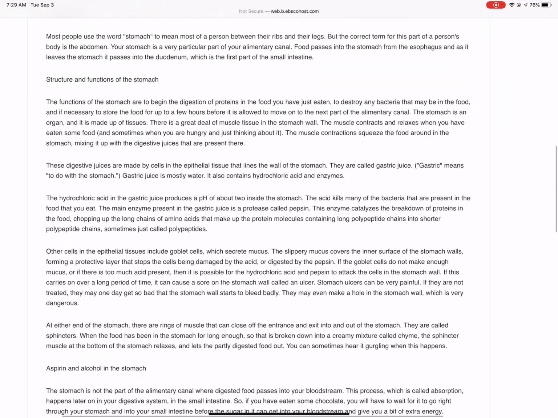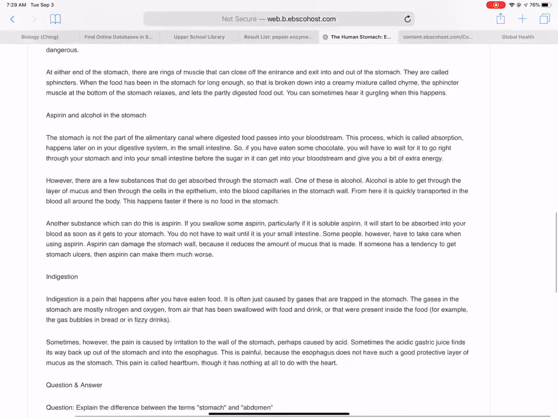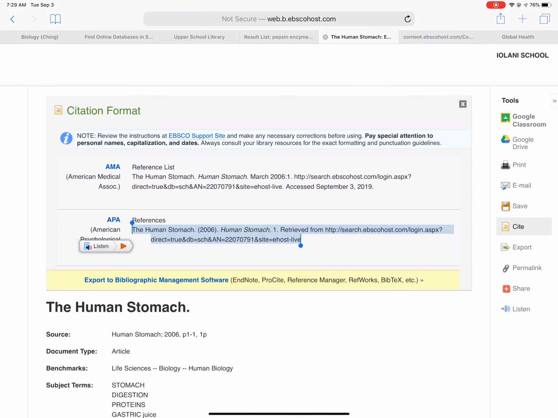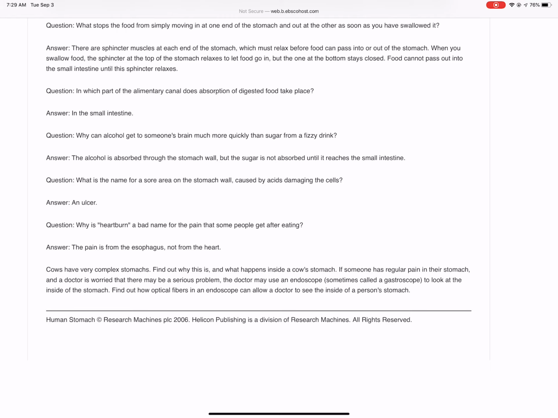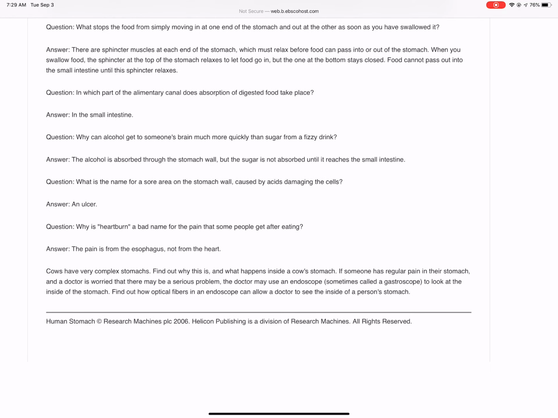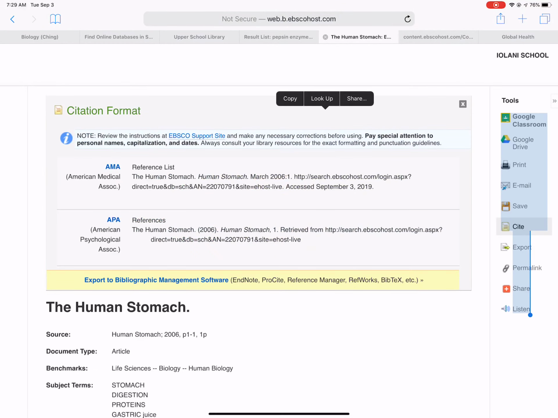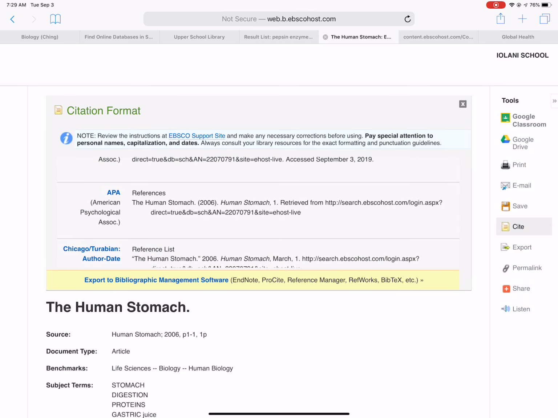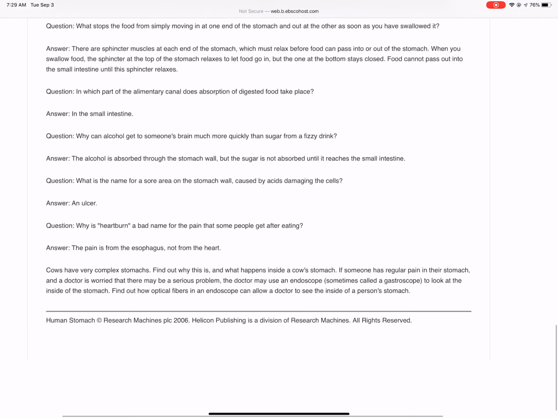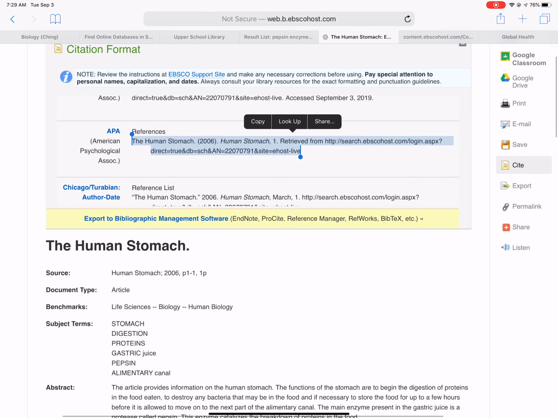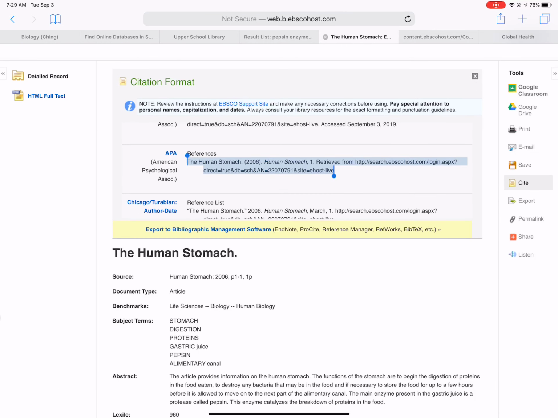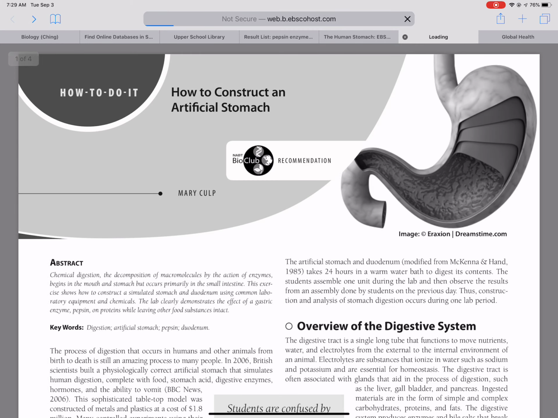There is no author that you can tell, but the author here is actually research machines, not stomach. So this is not perfect, right? Instead of Human Stomach, it should be this information, Research Machines, PLC. The year is correct, the title is correct, and then you're going to copy the whole thing and put it into your document.